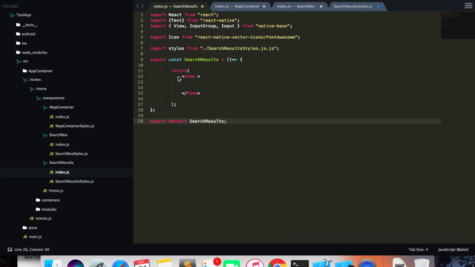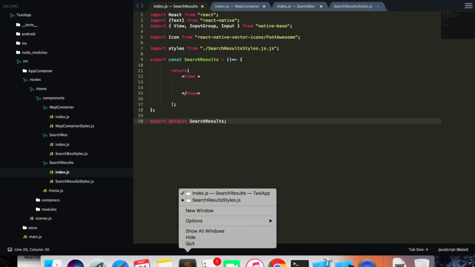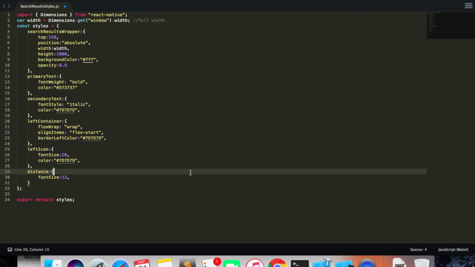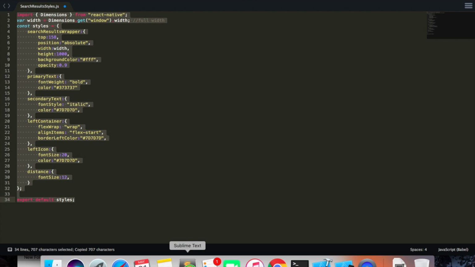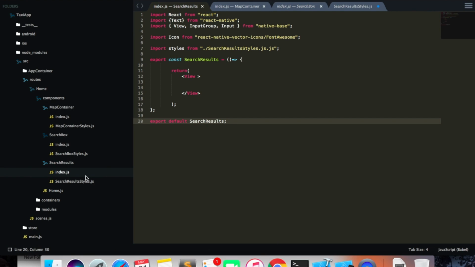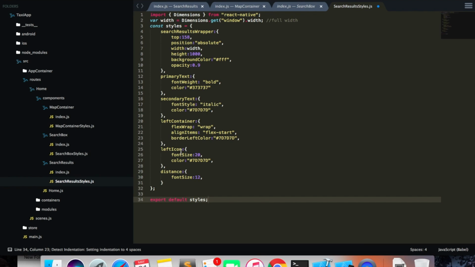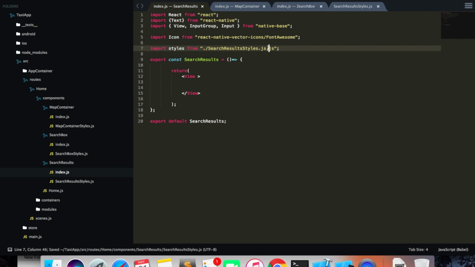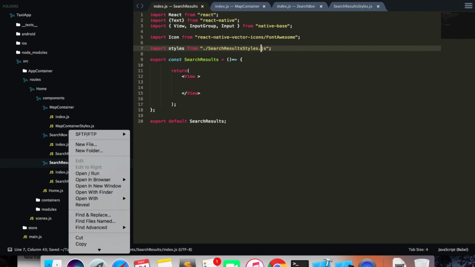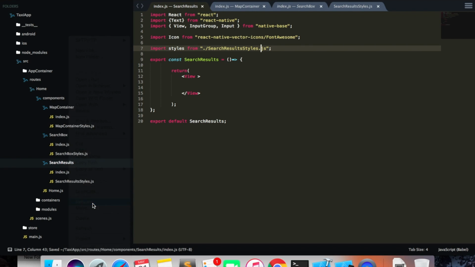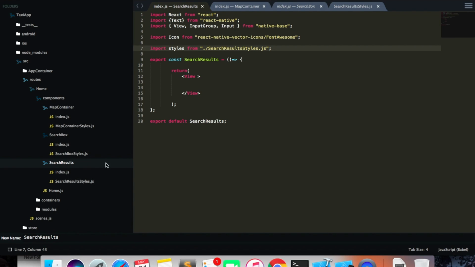Okay. So I'm not going to waste too much time on styling. I've already created some styles for this component, so I'm just going to copy them from here and paste them here and save. I made a typo here, and here also I need to rename this to search results. Okay, so the folder is okay.